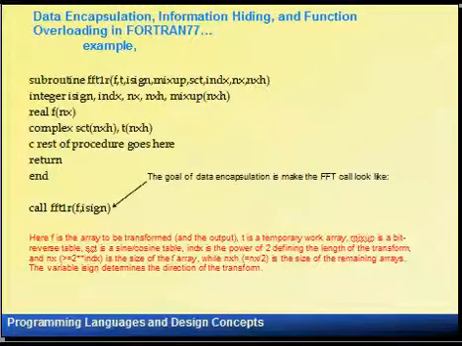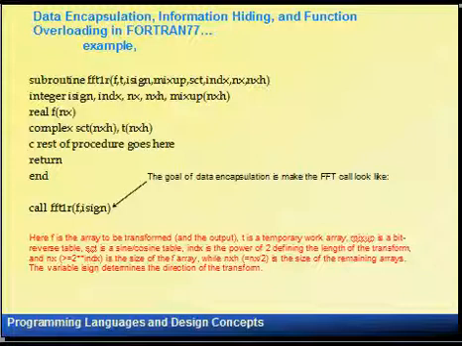Next, the early language Fortran 77 version also allows subroutines. So in here you can see that the subroutine called FFT1R is called with two parameters to do the operation. The goal is data encapsulation.